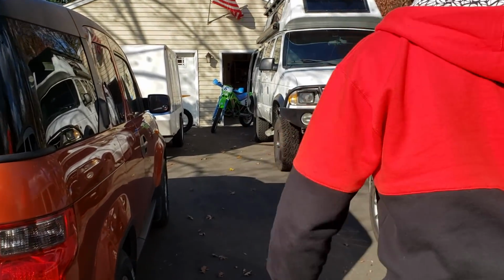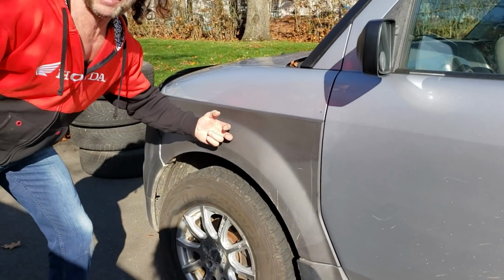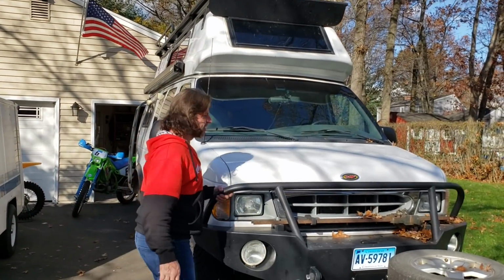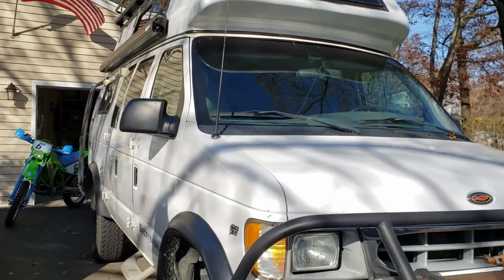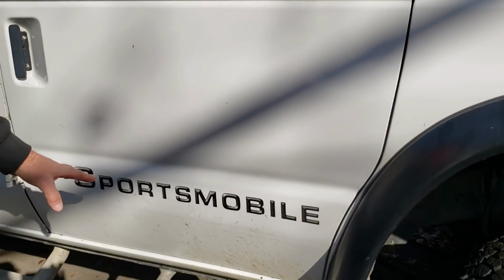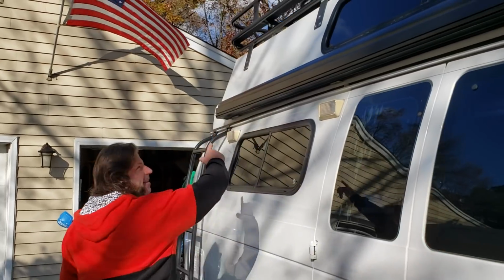He's got twin Honda Elements here. Daily riders. These are the best things for New England. Plastic fenders, the salt won't make them rot. But look at this beast. It's a V10 Sportsmobile 4x4 van. If you know anything about these, believe it or not, this van new was well over 120 grand. Today they get about 180 for them. It's like a SWAT team mobile. They're badass. You don't see too many of these around, man. These are awesome. Look at this thing.